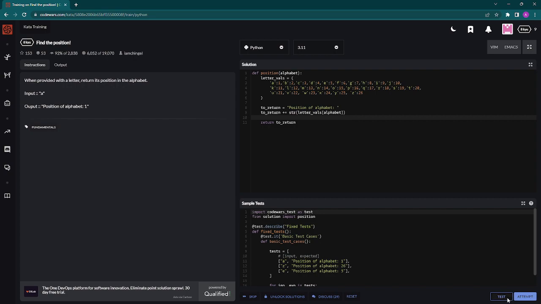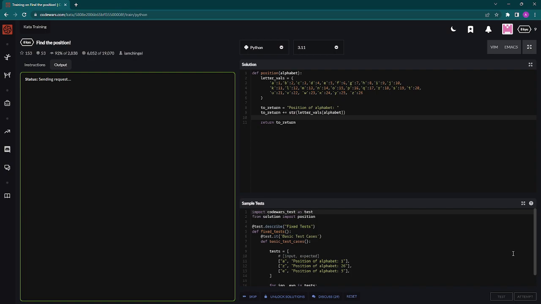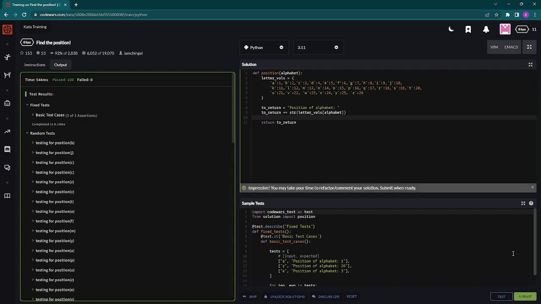So basically what I'm doing there, let's go ahead and test and see if that works. All right, cool. So what it's doing is outputting. In fact, we could even say print. Well, no, it passed the test. So position of alphabet. Let's do the attempt. We'll go a little over 30 minutes because we're right there at the 30-minute mark. But yep, C. So we did one in like 5 minutes.